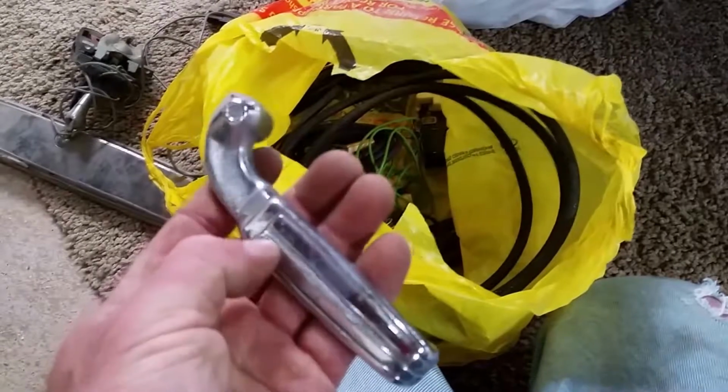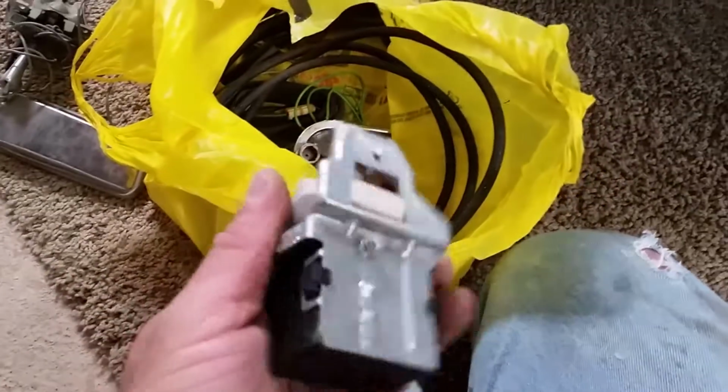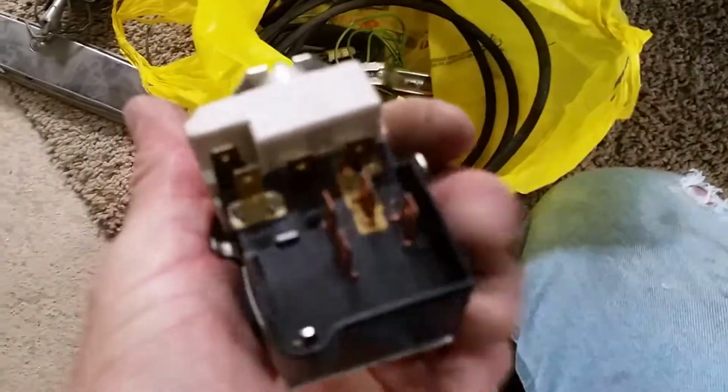I got a nice pair of door handles. Mine were pretty pitted. These are actually very, very nice for originals. And real nice headlight switch. Actually in really nice shape. I mean, looks like it was barely used, if at all. And then of course the mirror. So all that was a buck. So my trip to Carlisle wasn't absolutely worthless.